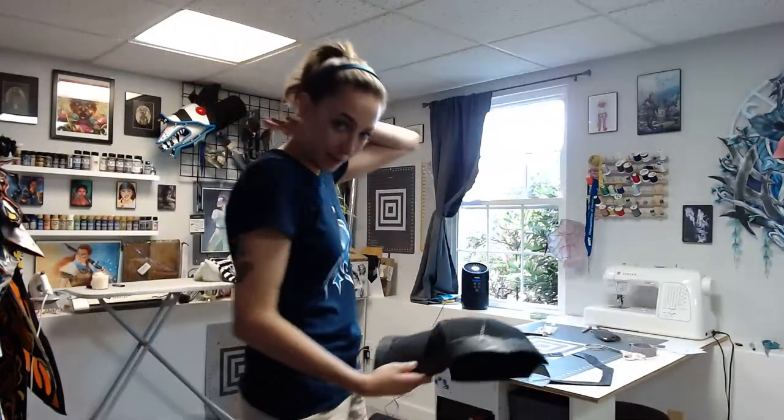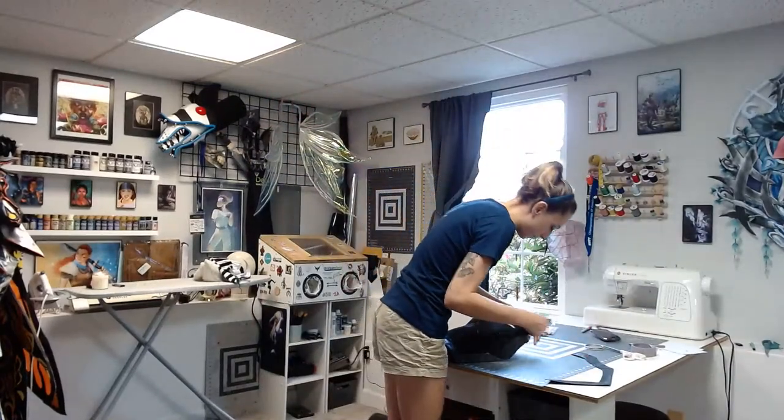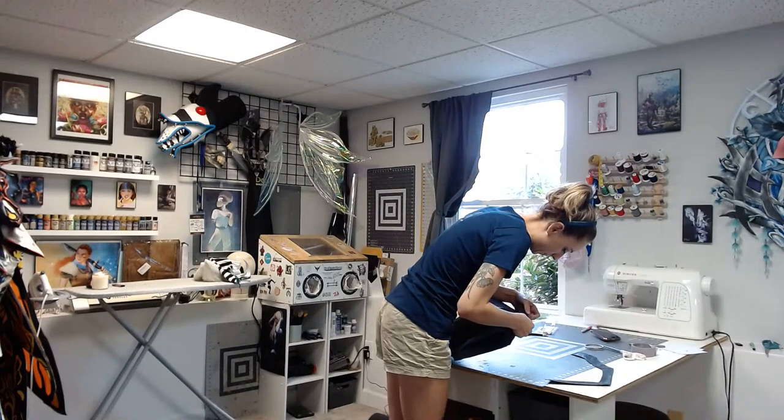I used to shave the bottom back of my head and I loved it. And I kind of envy women who have shaved heads now, whenever you do like half your head.